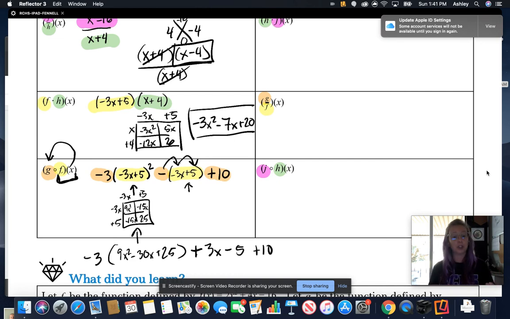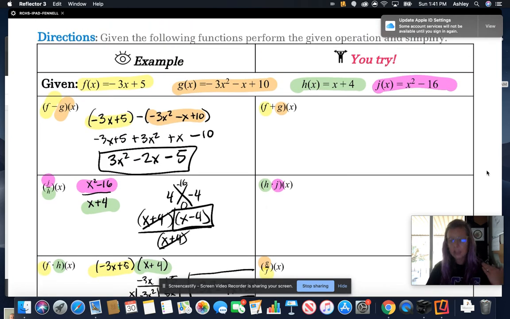I'm going to stop here, assume that you can distribute and combine like terms, but double check that you can. Let me know if you have any troubles with that. All right. Now you're going to pause if you're watching this on YouTube. Make sure you're attempting these yourself. Hopefully it's working in Edpuzzle and I've paused it for you. But attempt these yourself. Make sure you know what you're doing.